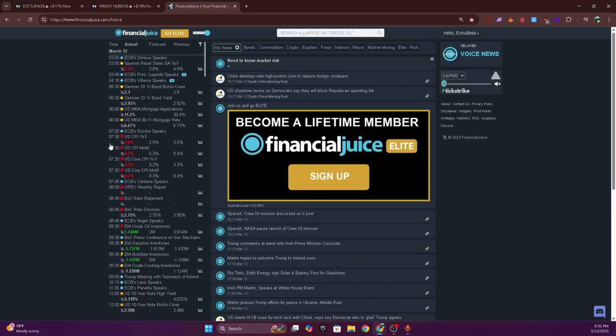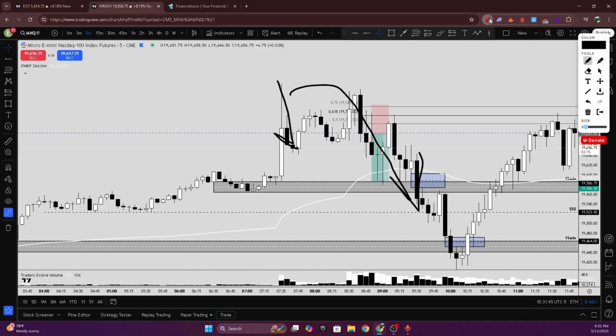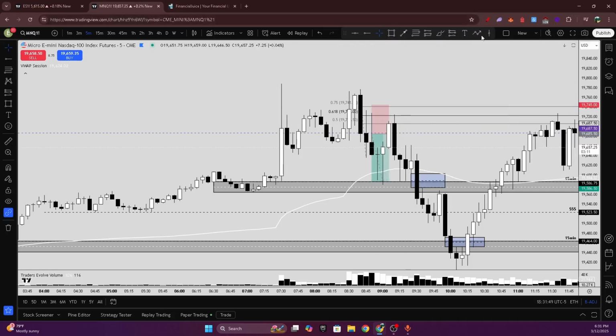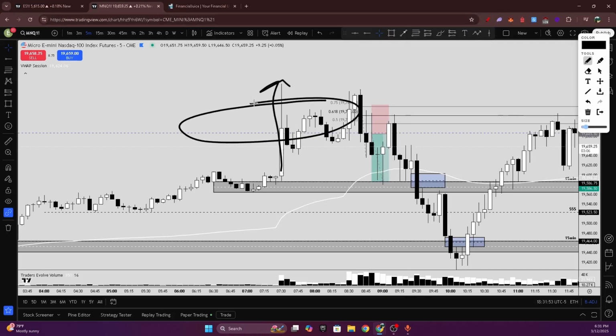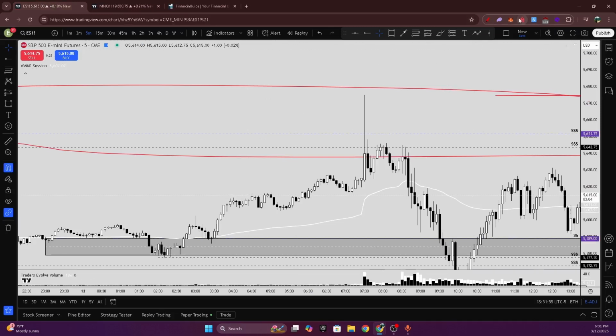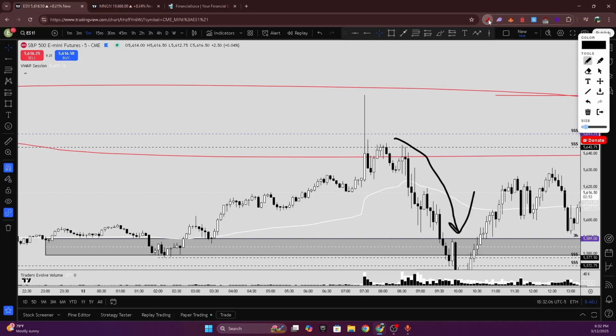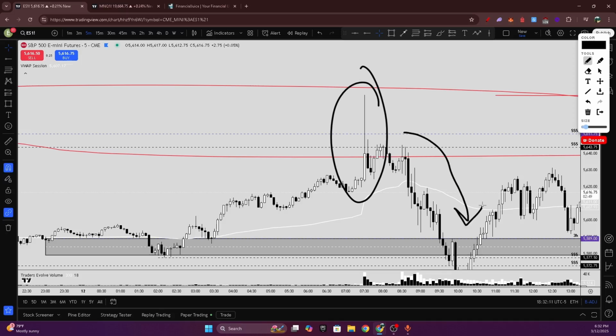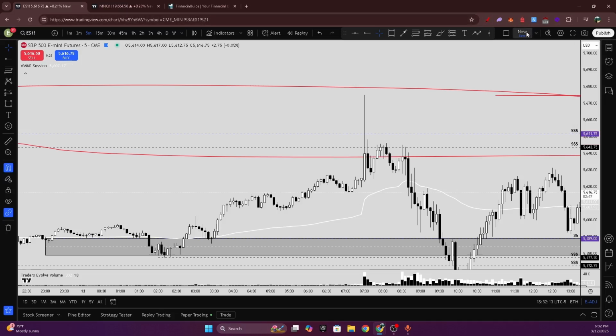So we saw that CPI came out negative, but what happened? We still pushed up, and that's okay. We still pushed up, and what did that do? That took our main liquidity level on ES and NQ. Now with that money, later in the day during New York session open, what happened? We saw a big dump down, and that truly highlights the importance of news and overall market sentiment during the day.